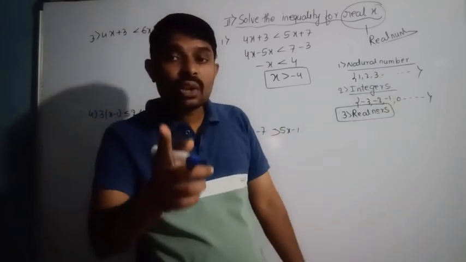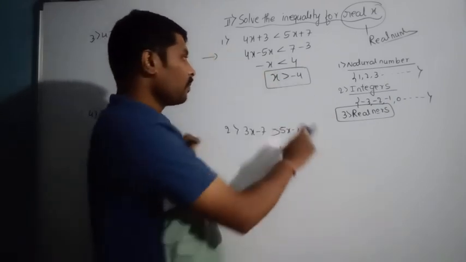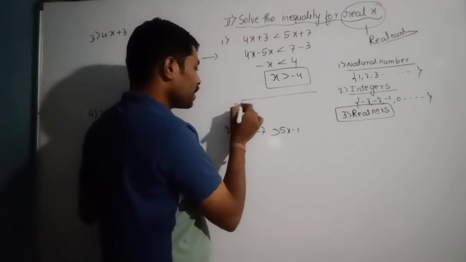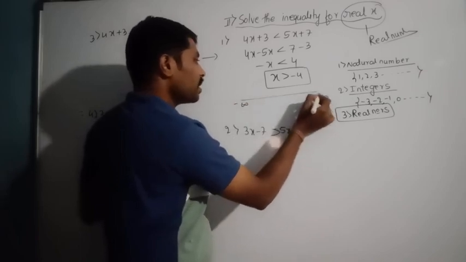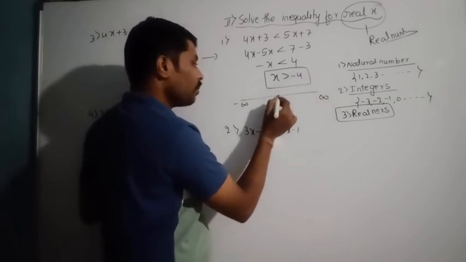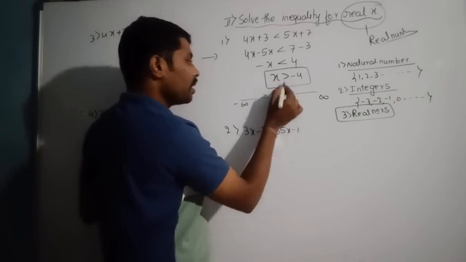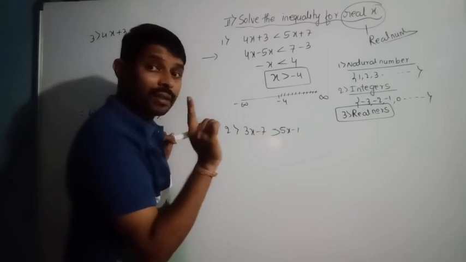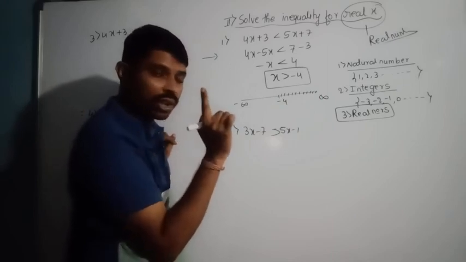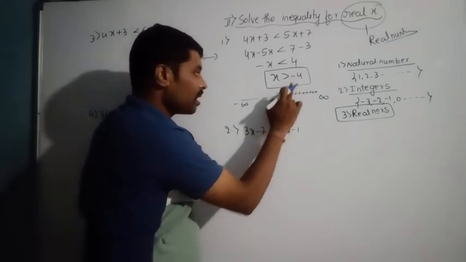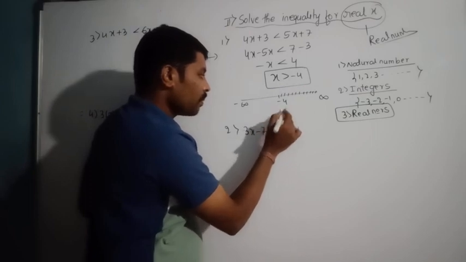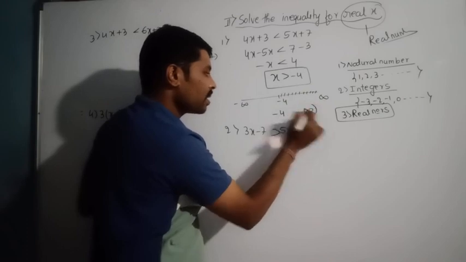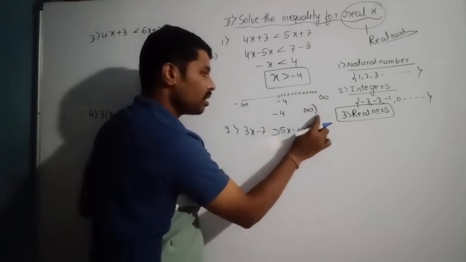So कैसा denote करने का देखो. Already you people know on the number line this is minus infinity, this is plus infinity. So they have given minus 4. Greater than minus 4 means this side. So how to write real numbers? Look here. Greater than minus 4 means minus 4 is the start, the end is infinity. Infinity is always open because it is not a number, it is not included.